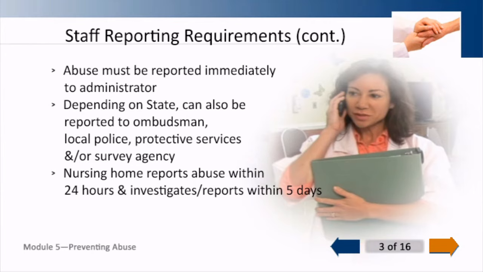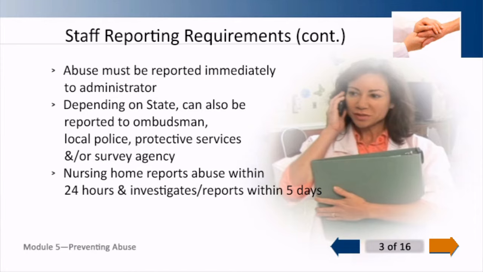In Kansas, you don't have to report to the ombudsman, although you will likely want to get the ombudsman involved. You also must report to the local police. Likely the administrator is going to make that decision, but if they don't and you believe it should be reported, then you have a legal obligation to report it. Protective services — you do not have to report to them in Kansas — but the survey agency, the administrator, and ODON must report within 24 hours of the incident. So if you wait two days to tell the administrator — even if it's a Friday afternoon — that 24 hours applies any time, weekend, irregardless.